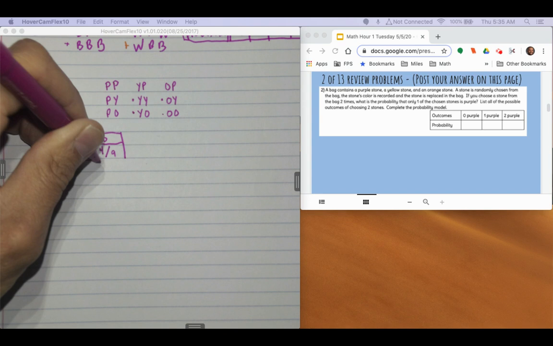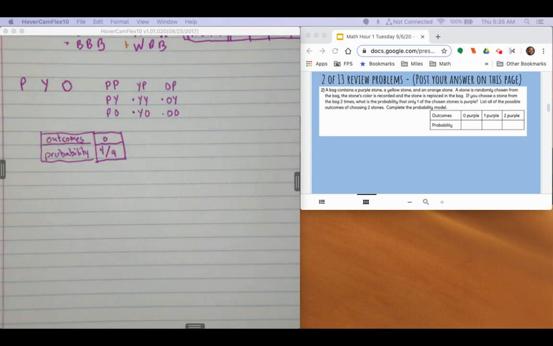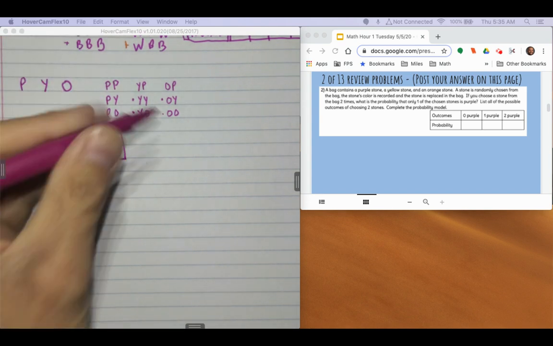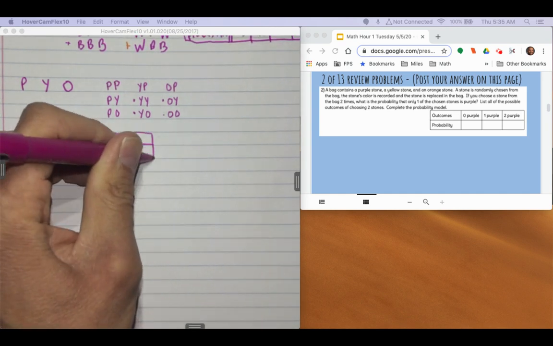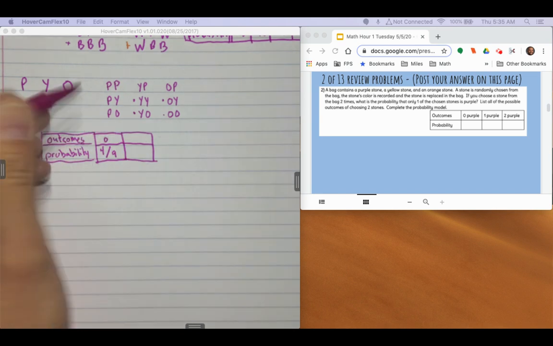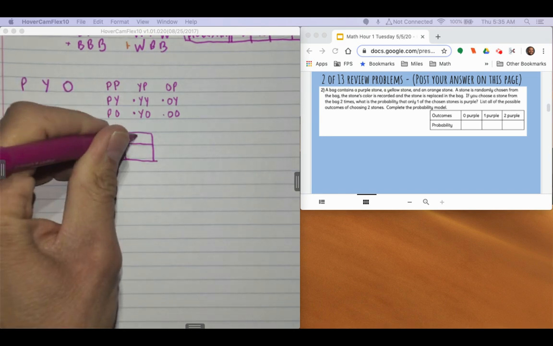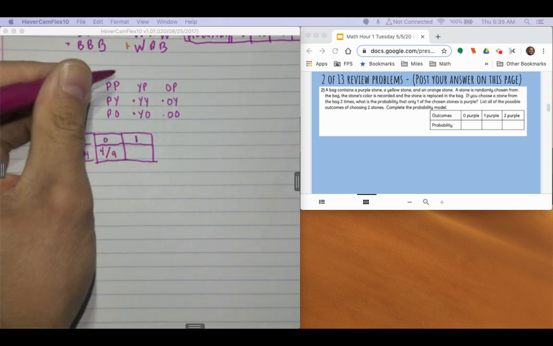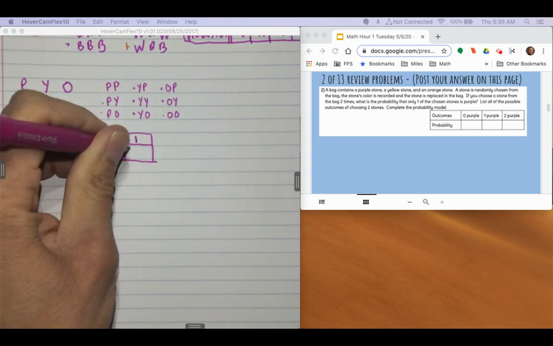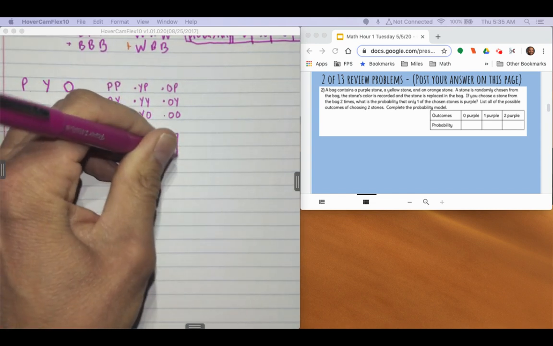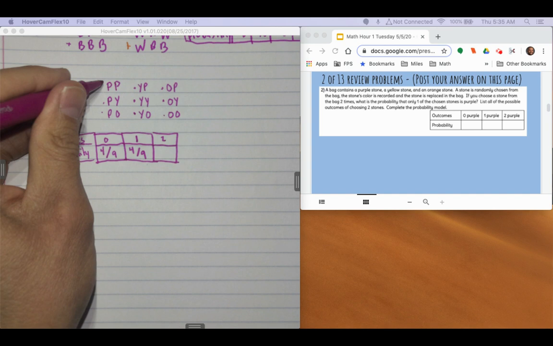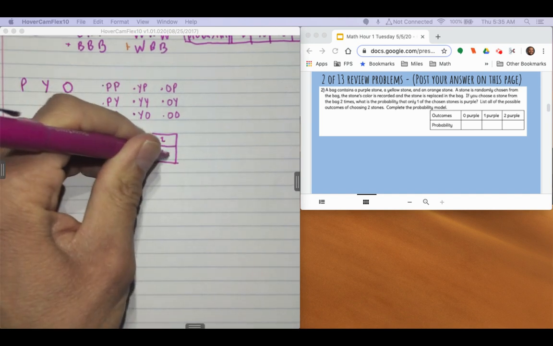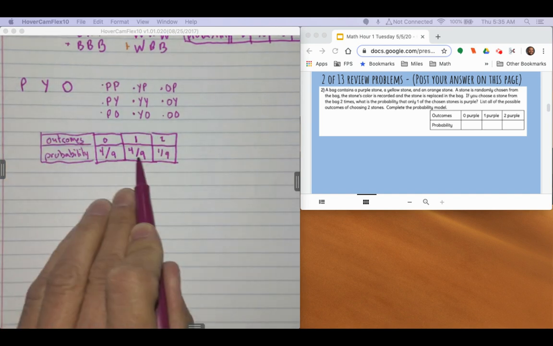There's 3 options on the first pick. There's 3 options on the second pick. So that's a total of 9 outcomes, and we have 9 outcomes there. Having 1 purple show up would be 1, 2, 3, 4, 4 out of 9. And then having 2 purples show up would be 1 out of 9. Again, 4 ninths plus 4 ninths plus 1 ninth is going to be 9 ninths, which gives me all of the possibilities.